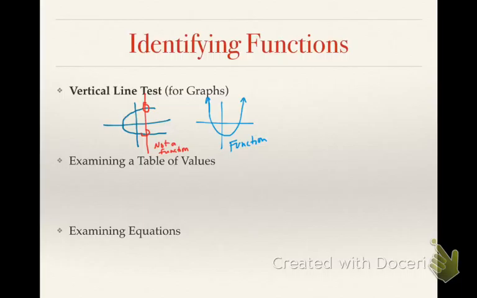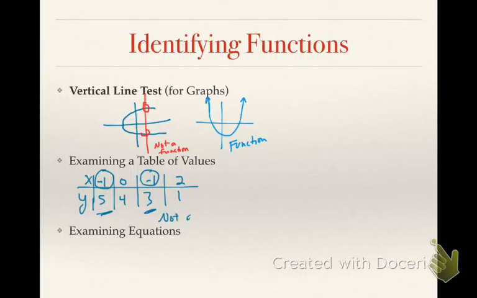Okay, now let's look at determining from the table values. So each input are the x values. So again, you're looking for any place where you have the same x value given two output values. It's easier to look for something that's not a function than it is a function. So if I have -1, 0, -1, 2, 5, 4, 3, 1, okay. Notice here that we have two x values, the negative ones, that provide two different outputs. This is an example of not a function. So what you're looking for are repeated x's with different y's.